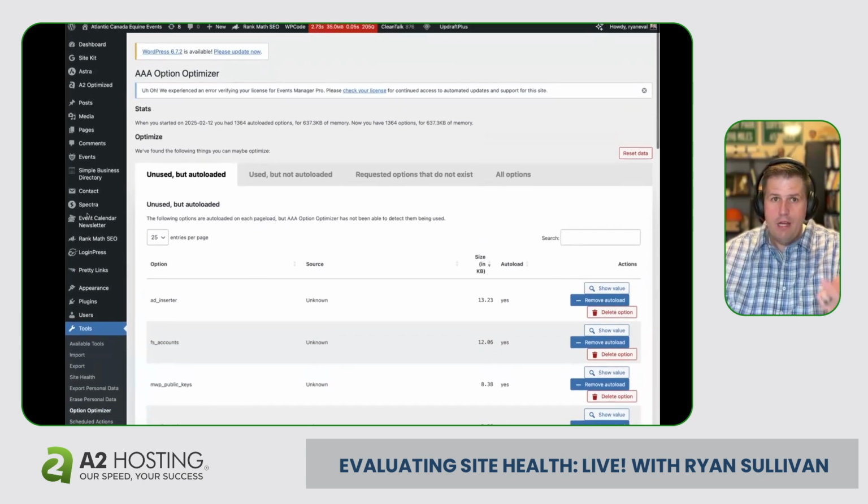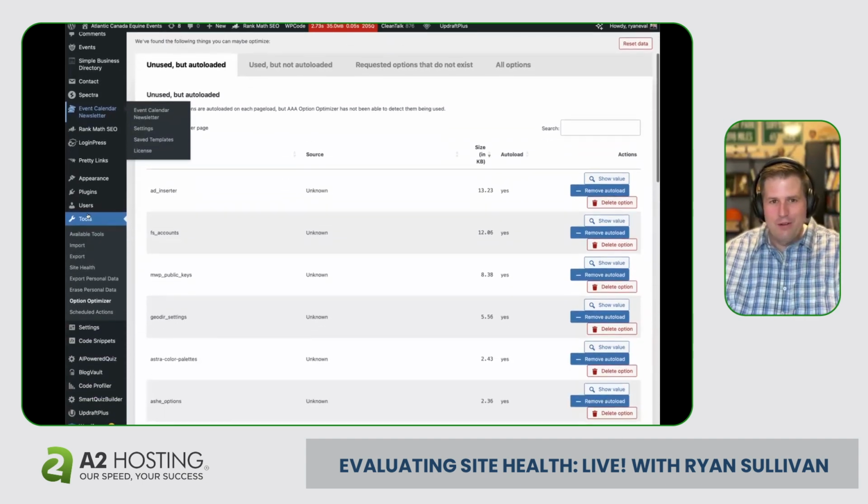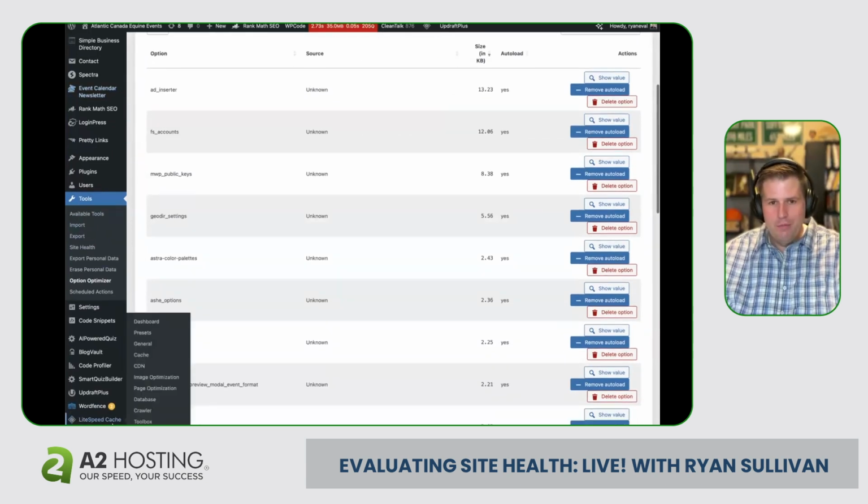Caching configurations are an interesting thing because there is such a thing as too much caching. Also, there is such a thing as having multiple caching solutions that conflict with one another. They're both trying to do the same job, and that ends up with actually slower performance. It would be nice if you could just keep stacking them on top of each other and the site got faster and faster, but that's not exactly how it comes together. So this site has a plugin called Lightspeed Cache installed.